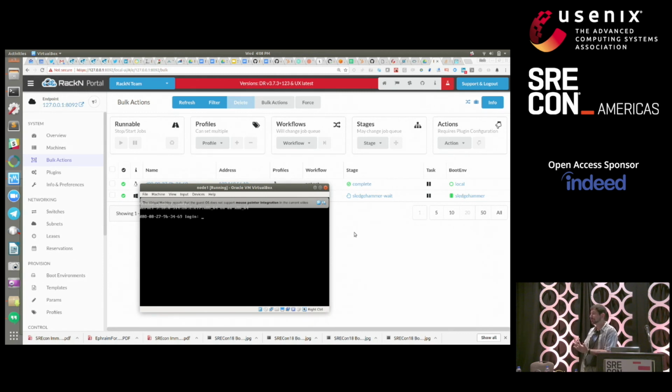How many people are using a process like this in their current infrastructure? Oh, yeah, it's about 10% of the crowd. How many people are looking at doing something like this as far as what they're doing? Okay, so it's about 20. And how many people don't provision servers at all? Okay, I was going to ask why you came to this talk.